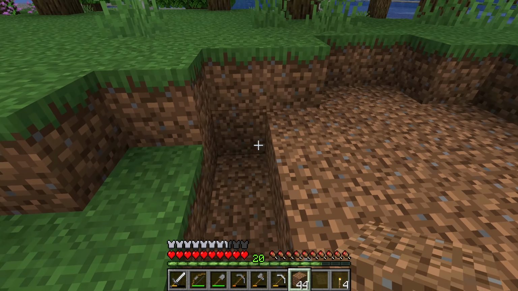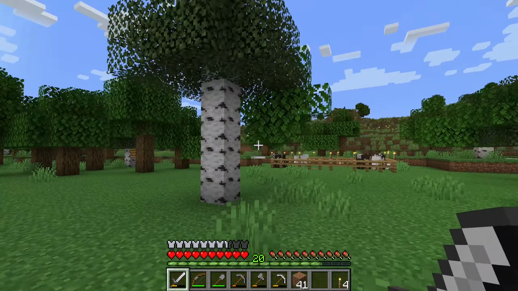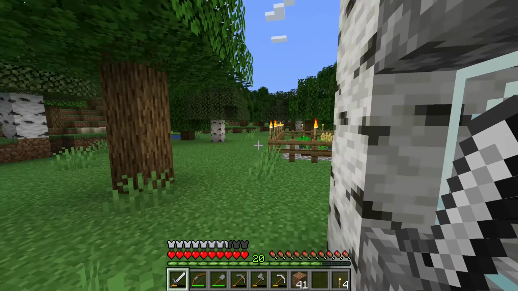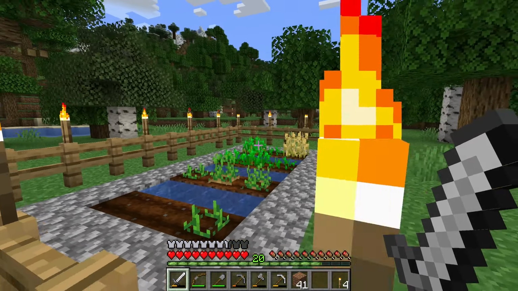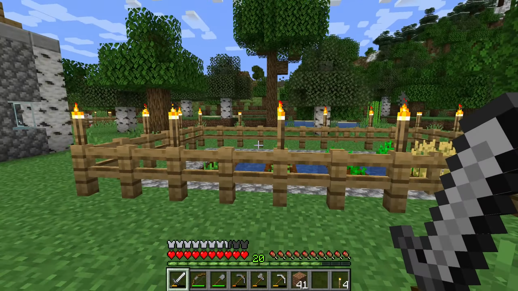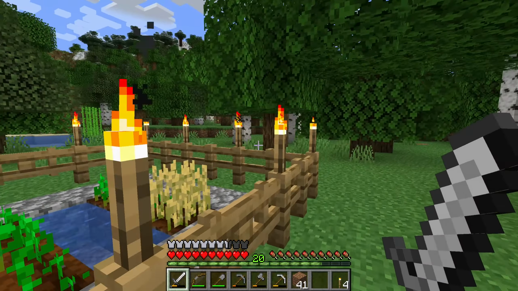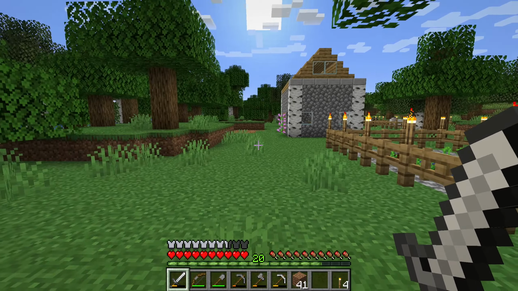In last episode, we found that mineshaft down over that way. Today, I'm thinking we just take it easy around here, do some housekeeping stuff, maybe expand our farm out a little bit, get some more animals, maybe start a sugarcane farm.